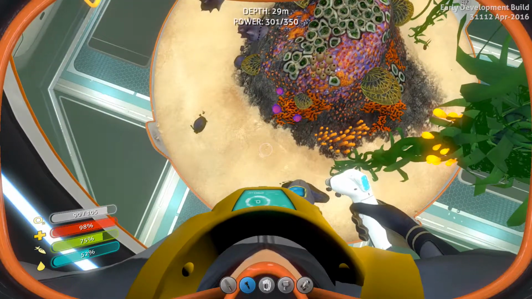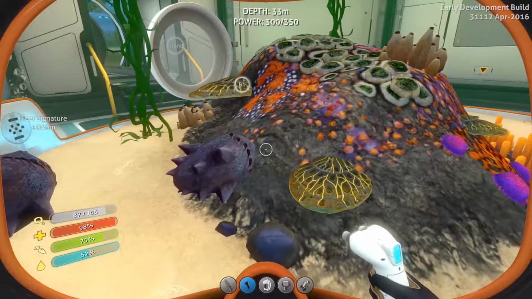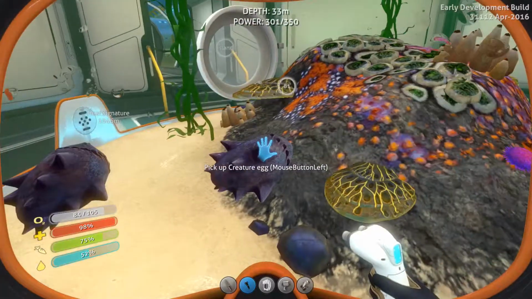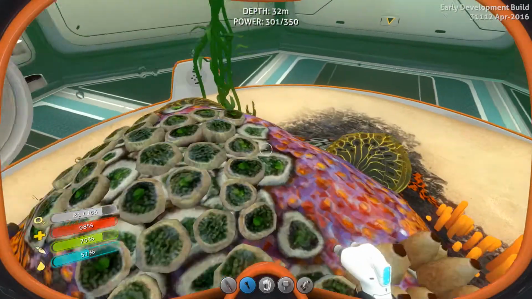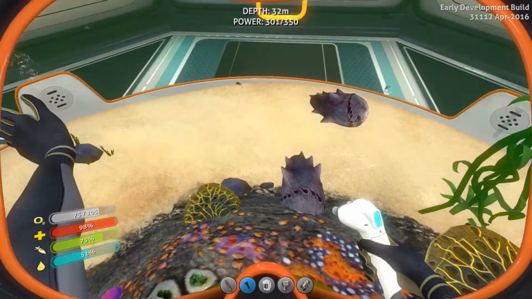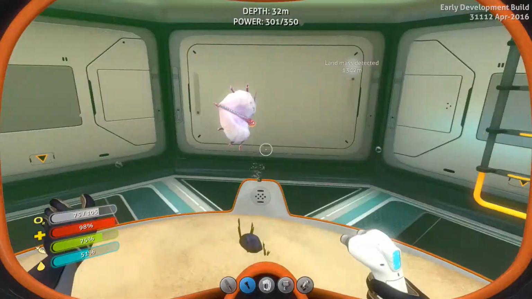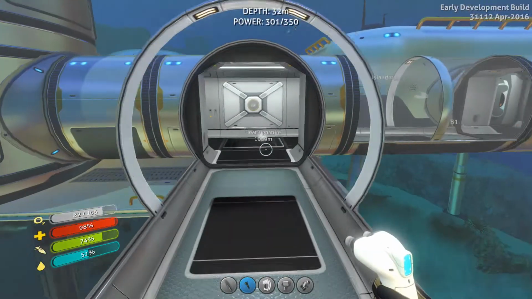And I just dropped a couple new eggs. In this one? Yeah, right there. Creature sacks. So we'll see what those pop into. There's one more egg around here, too. No, there's not. There's just those two, which I think are the same species, but we'll find out. All right, anyway, hop out here.